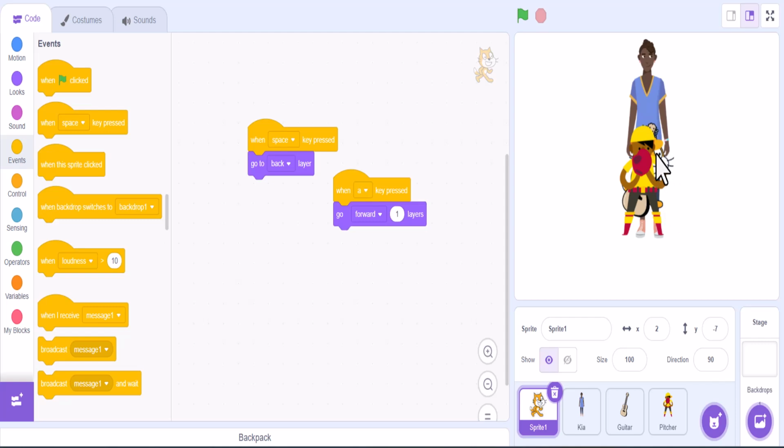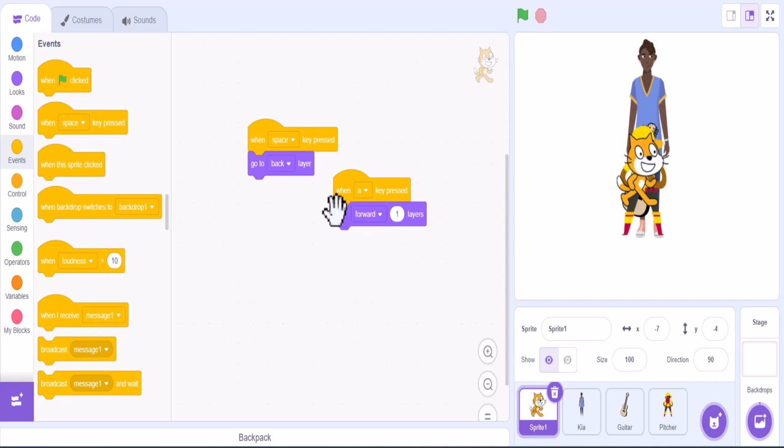Yep, you can kind of see that now it's in front of this character. And it's now in front of the guitar. You can see that its leg is in front of the guitar. And now it's in front of the athlete there, the player. So now you can see that we bring that forward.